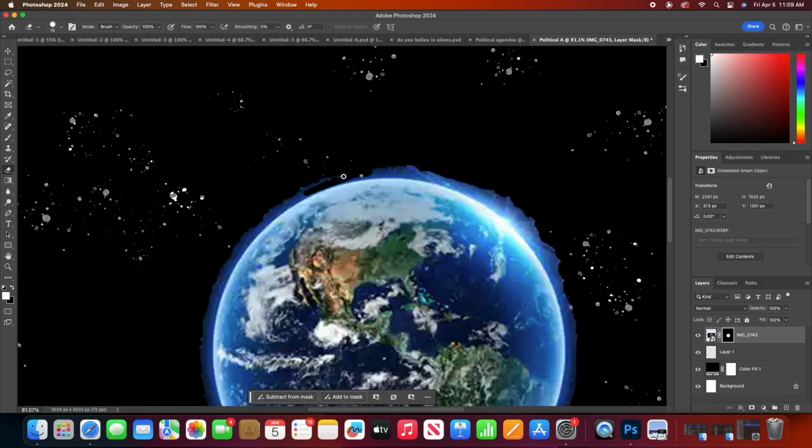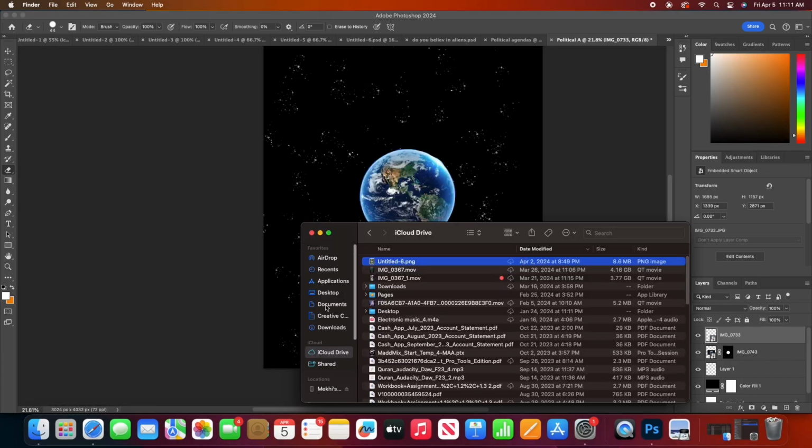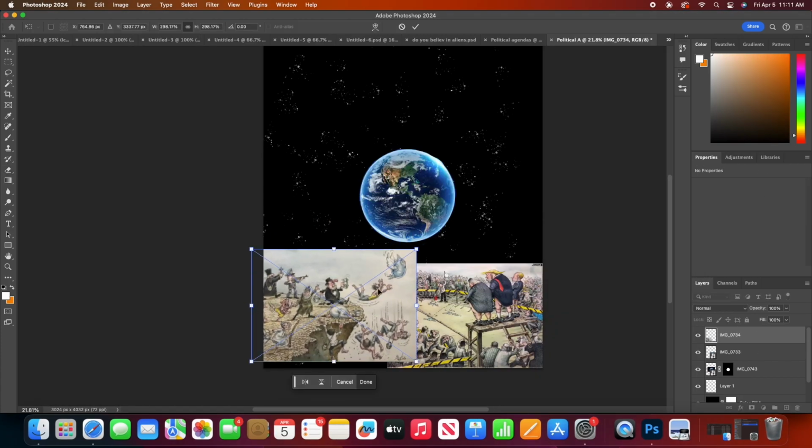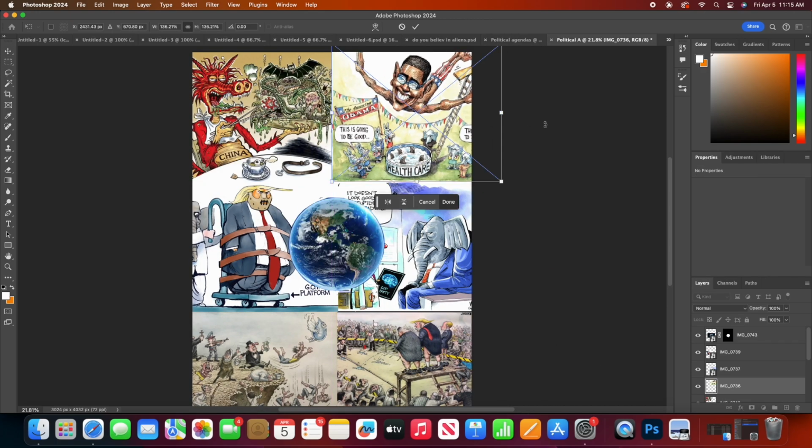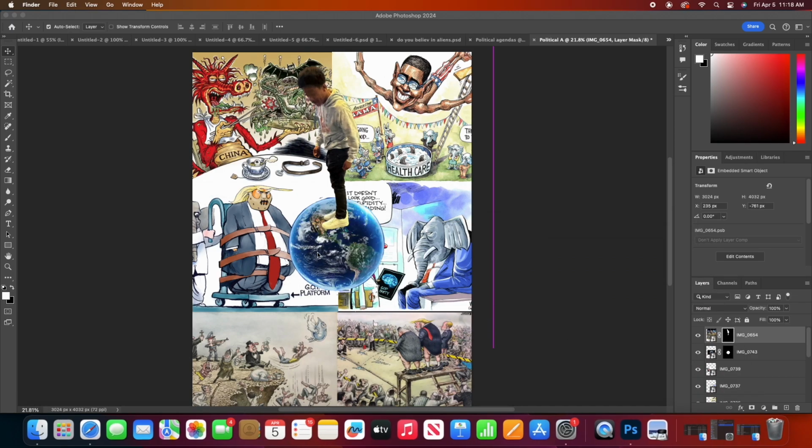And then I'm going to head over to my eraser tool, and I'm going to zoom in and get all the knickknacks that Photoshop didn't get. So what I'm doing right here is I'm getting all the pictures that I want, and I want them to be behind basically the main subject, which is the earth. So I'm just getting all of my pictures and adjusting them.